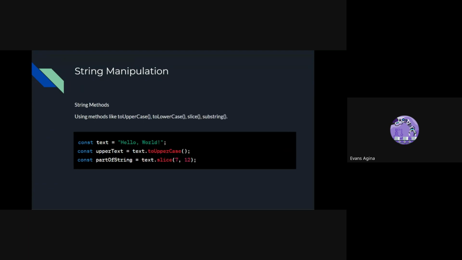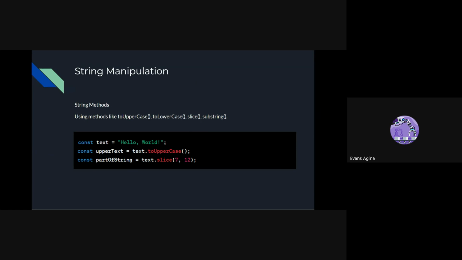The next thing we're looking at is methods. Like I said to you, there are so many methods in JavaScript, hundreds of them. So you'd have to choose the method you want for the different things you want to do.